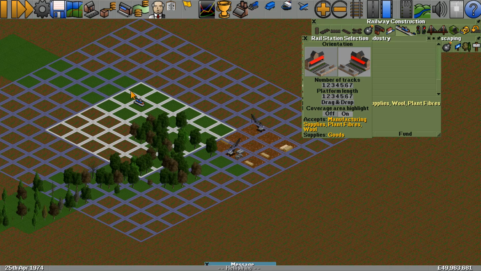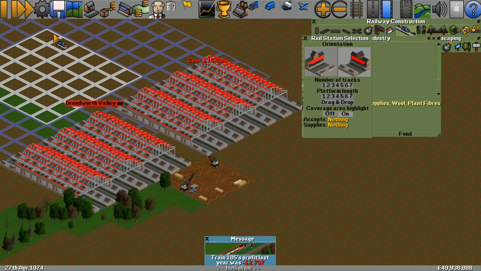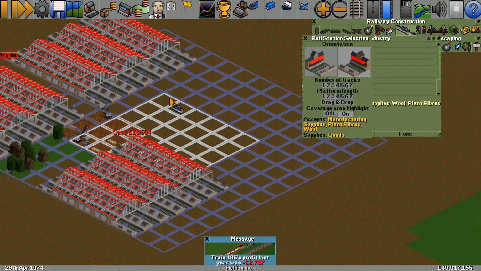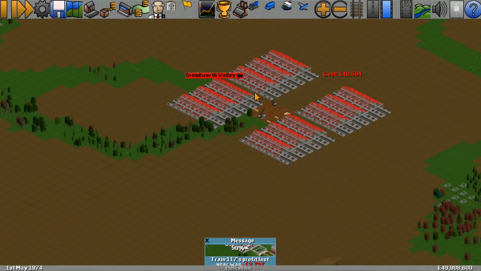13, 14, 15. Yeah, this will work. This will work, he says. In theory, I should be able to do this. One massive station. Oh my goodness, look at that.